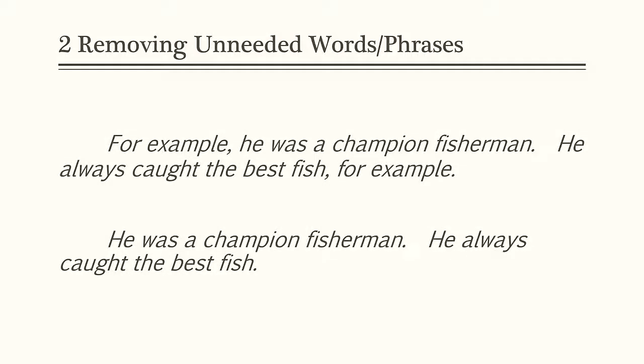So let's look at the first technique for removing repetitive words. For example, he was a champion fisherman. He always caught the best fish, for example. Notice how for example is, first of all, really annoying because it's repeated, and also because it really isn't needed. How about he was a champion fisherman? He always caught the best fish. Okay, that's much more streamlined and clean. And we made it there by getting rid of some repeated words. Now, you could argue this rule. Really, you should get rid of the words whether they're repeated or not, so it's not really a repetition example, but I wanted to show it to you anyway.